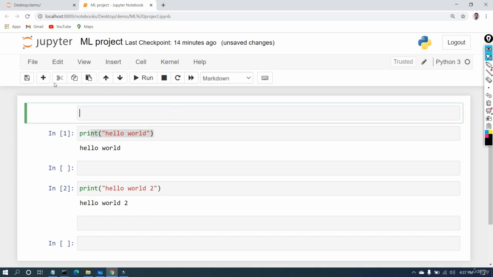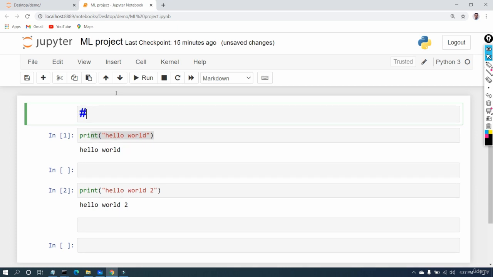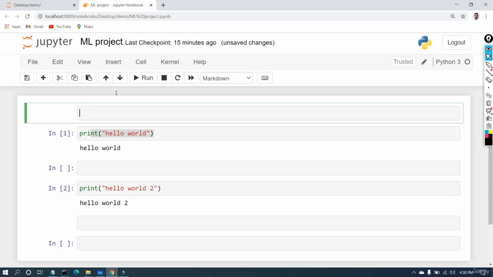If you want to know the HTML code, you can just Google it, paste the HTML code and see the output in the Jupyter notebook, because Jupyter notebook gives us a way to implement that HTML code in the markdown mode. So don't go in the code mode. If you are in code mode and your kernel is Python, you only have to write Python code. But if you go in this markdown, you can write numerous types of HTML code. If you give this hash, this is for a heading, not a paragraph.